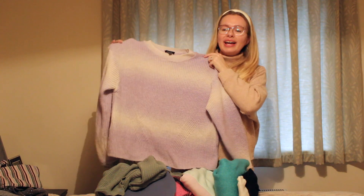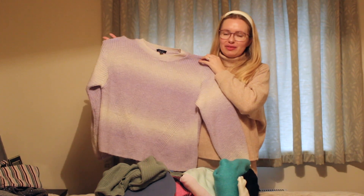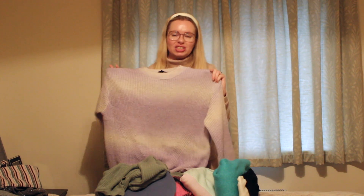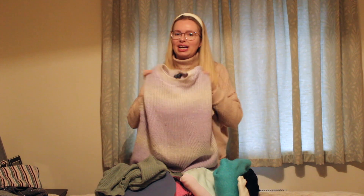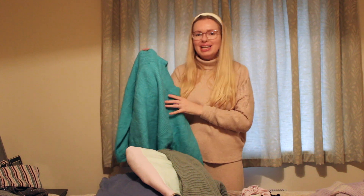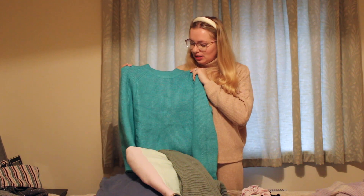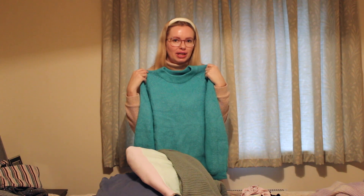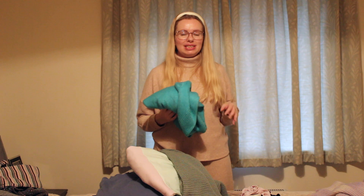Next is a purple and white knit from New Look - it looks more stripey in camera but more of a faded gradient in person. It's starting to look a little shabby but it's really cozy and one I reach for quite a lot when I want something casual and warm, so this one will stay. Next is a green jumper - I had a bit of a green obsession in 2021. It's really nice quality but I don't reach for it enough. I want to keep at least one green piece and I can wear it with my neutrals, so keeping it for now.